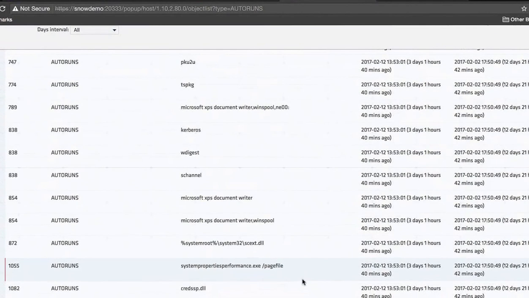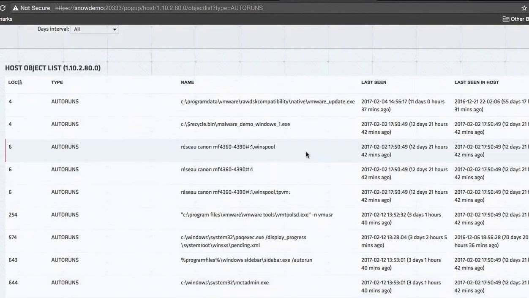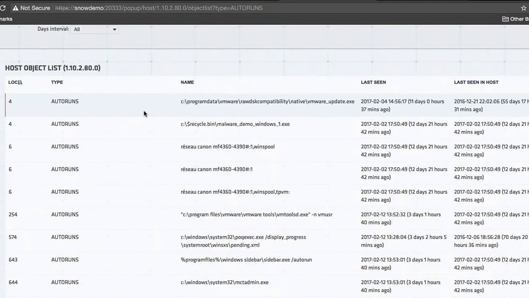So when we're looking at autoruns, again, scrolling down, we see things that are really common. We see things that are started up all the time. And then looking at this particular host, we see that there's some things that look pretty strange. So when there's only 4 executions out of a network of 1,000+ machines, that's pretty strange to see something in the autoruns that is only available on 4 machines.